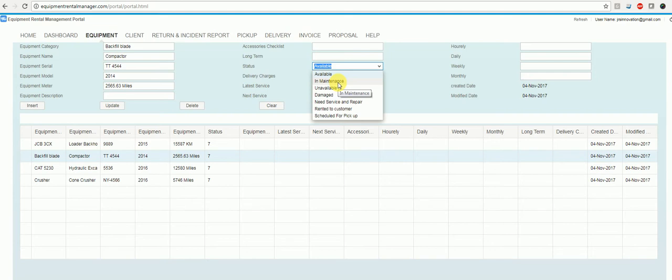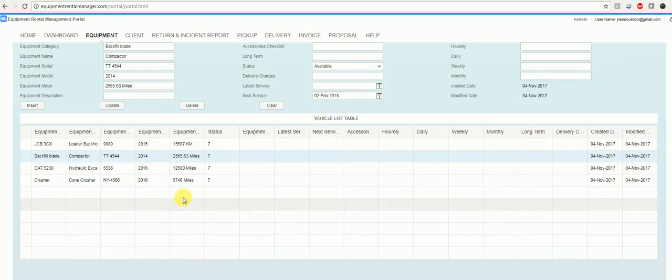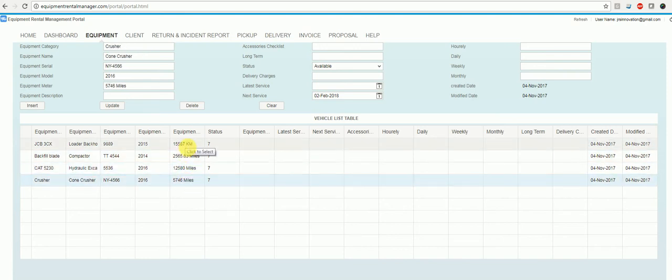So the person who is making the bookings can always check whether those machines are available for rental, or whether they are in any different state, in which case they are not available for rental. So this helps in the planning part. And here these numbers are very helpful in terms of setting the prices. So when they write the rental agreement, they will automatically pop up, and the user could just sign without worrying about the calculations.